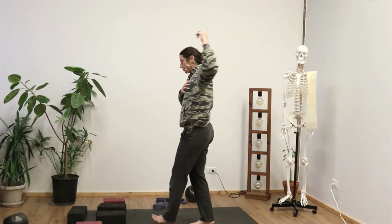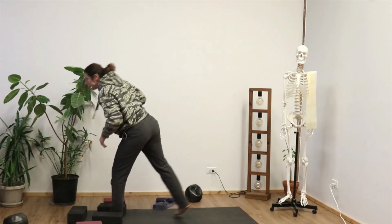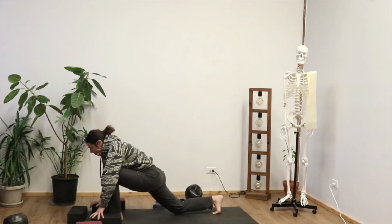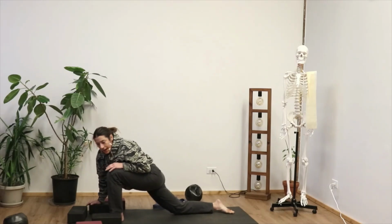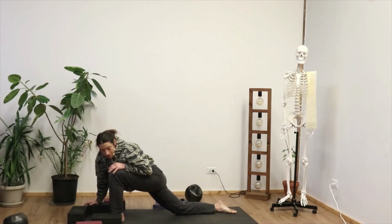Lunge. Inhale, bending the left knee. Placing the right knee down, the right hand down. Adjust the right foot position. And as you're exhaling, propping on that right hand, let the ribs drape down toward the wrist.